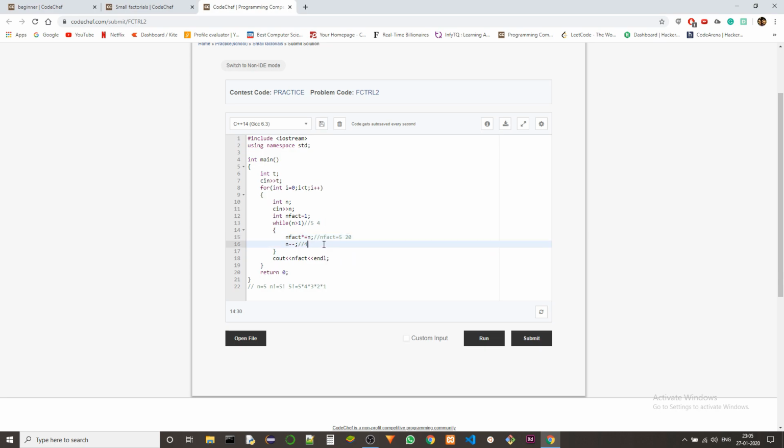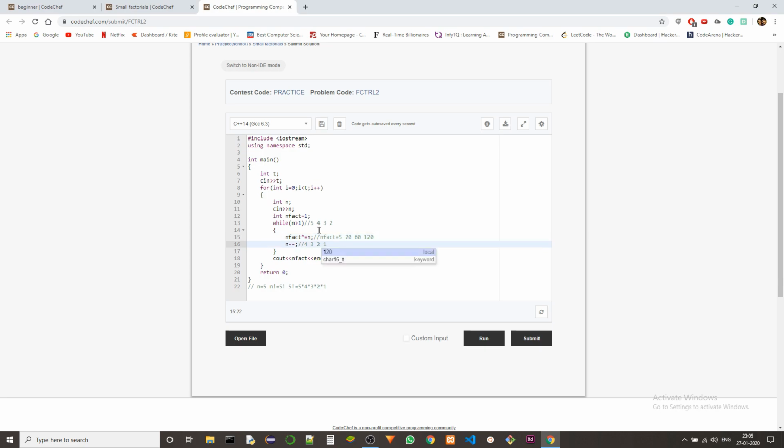Then n becomes 3, so this will multiply with 3 and give 60. Now it will go to 2, and 2 is still greater than 1, so we multiply with that, so it's 120.